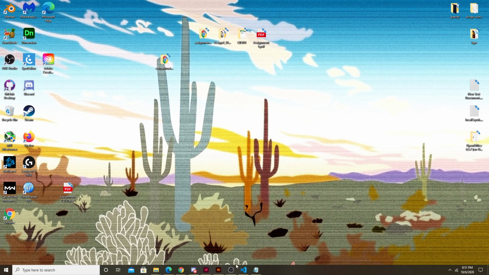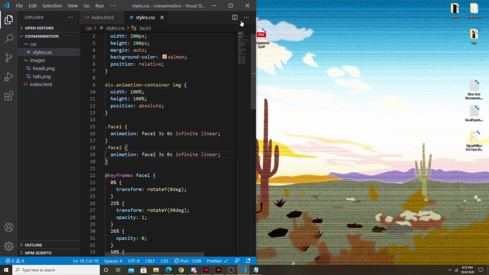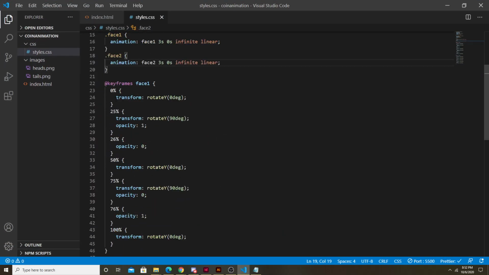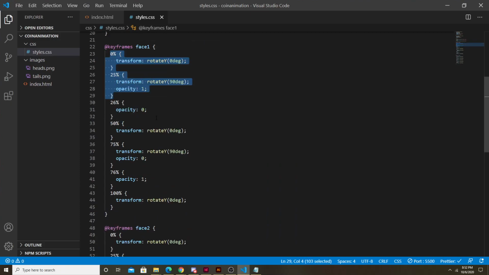The most confusing part of doing this is figuring out the keyframes, like what percentage to rotate it to what.